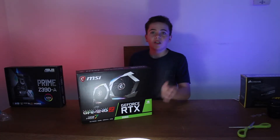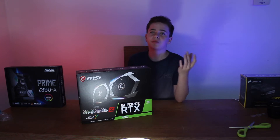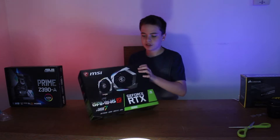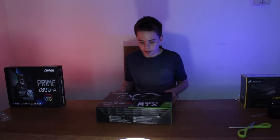It's got RGB lighting. The main reason I picked it is because it had the best shipping. I didn't really mind if it was ASUS or whatever. I did pick the ASUS first — it was the first one that showed up — but it had bad shipping, so I went with the MSI version, which does have the RGB LED strips. Looks quite nice.